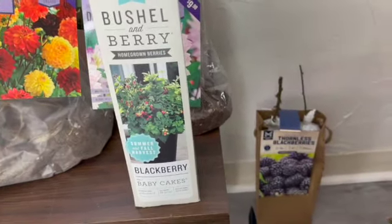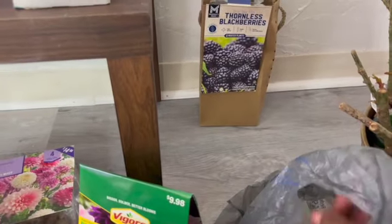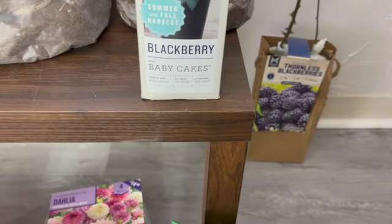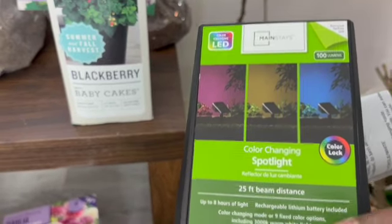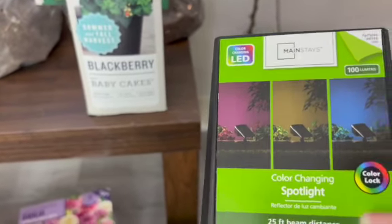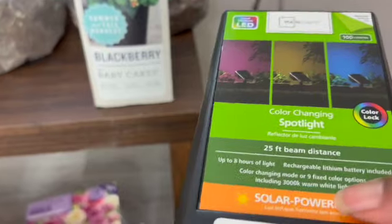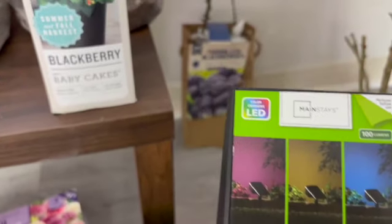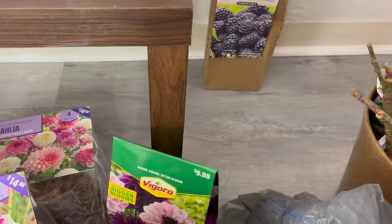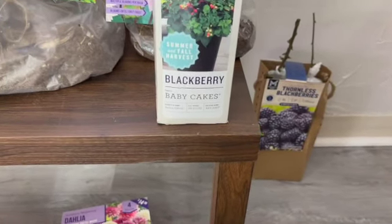Okay. Then as I was going on my next venture yesterday, I found some colored lights that I can light the garden up with. I only got 2 because I want to see how they look. They have 9 fixed color options. So these are just a few. I can put the spotlight on them at night, because I told y'all the garden is going to have to get some more light, because when I look out my bedroom window, it is pitch black dark. And I don't like that. I like to have a little bit of light somewhere, not in my bedroom because I like it black dark, but outside, like when I'm looking or if I hear something, we need some lights. So that's what we got.